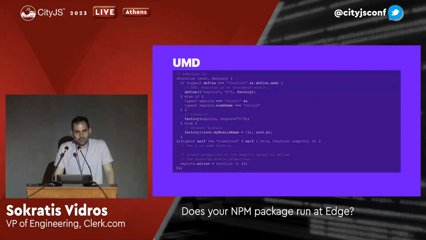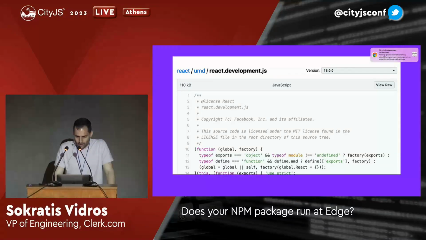The other thing that they did at the time is that they introduced what we call the universal module definition, and the name universal sounds very, very promising, because in essence you could just write your code in this closure, and it would work with all the popular module systems of the time, like CommonJS, Browser Globals, or AMD. A lot of people still think, by the way, that UMD belongs to the past, but this is how React 18.0, it's not the latest one, but it's the latest major React version, looks like today. So as you can see, the pattern is still here, and it's still used by most library vendors.